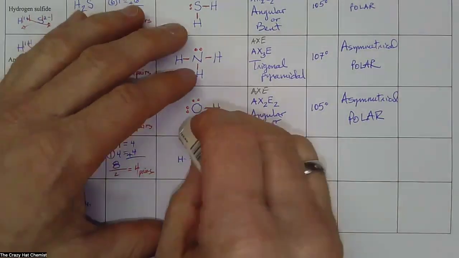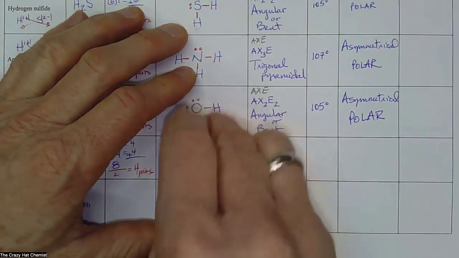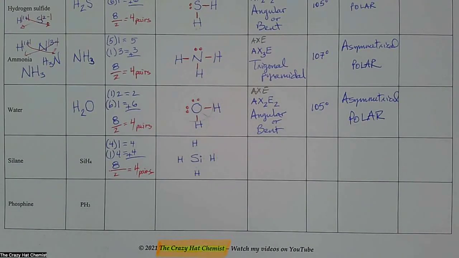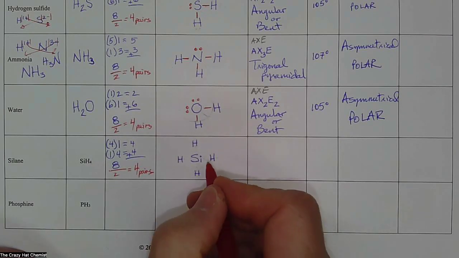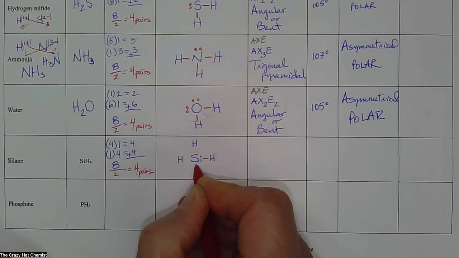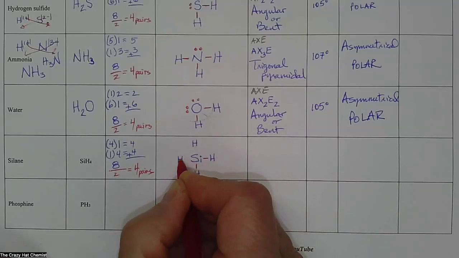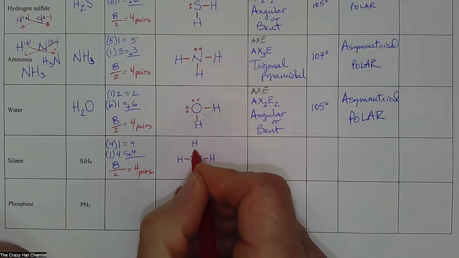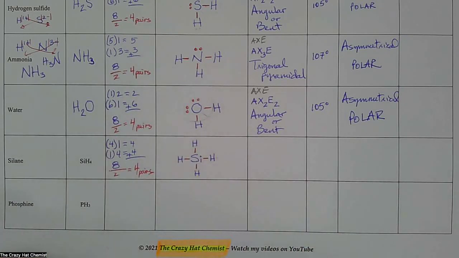I'm going to erase the sign of the cross, the plus sign, the pirate's signal. And now we're going to place our four pairs of electrons as is appropriate. The pairs of electrons are placed between the central and the outside element as bonding pairs of electrons. That's one. That's two. That's three. And then between the central and outside, that's four pairs. I don't have any more pairs of electrons.